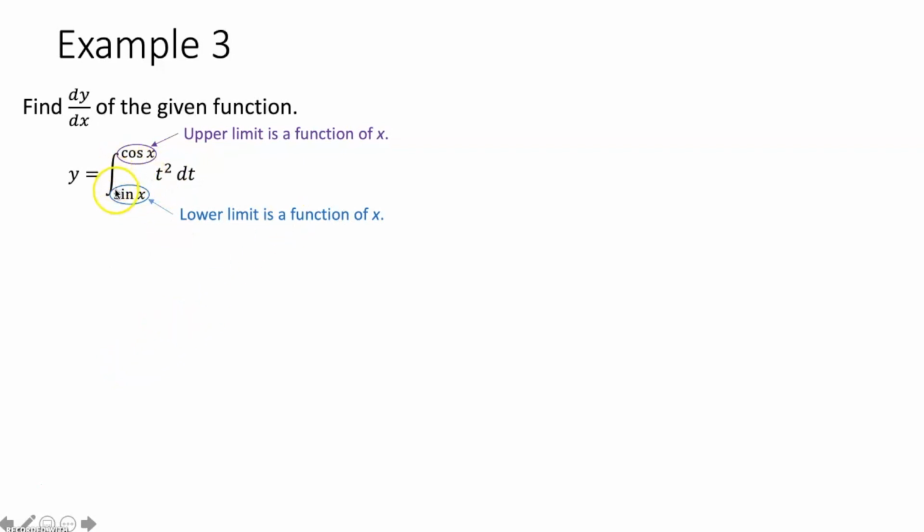So this is a definite integral, and to evaluate definite integrals, we typically use the fundamental theorem of calculus, which says we need to take the antiderivative of our function. We plug in our upper limit of integration to our antiderivative, and then we subtract what we get when we plug in our lower limit of integration to our antiderivative. That is the fundamental theorem of calculus. But let's say, for example, we want to take the derivative of this, the fundamental theorem of calculus.